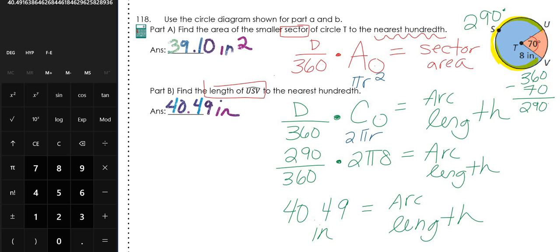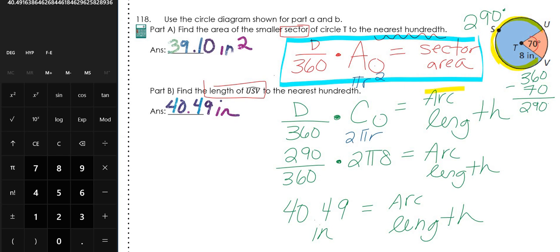So two formulas we went over in this problem. They're both very similar. One of them, you're going to do the degree measure over 360 times the area of a circle. That's if you want to find sector area, the area of a little slice. The second formula that we went over was if you want to find arc length. So same thing, you're going to do degrees divided by 360, but now we're multiplying by the circumference of the circle because we're talking length. Circumference is the length of the outline, so we use a circumference formula. Both formulas are very similar. Just pay attention to whether you need the length of the outline or the area of the slice. Okay, let's move on.